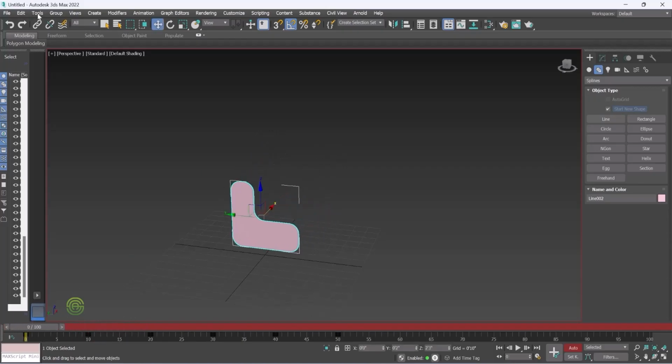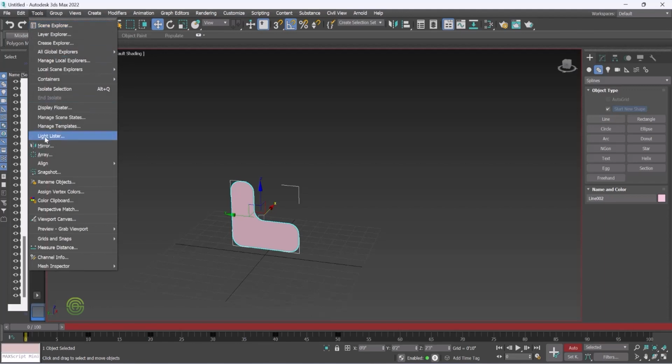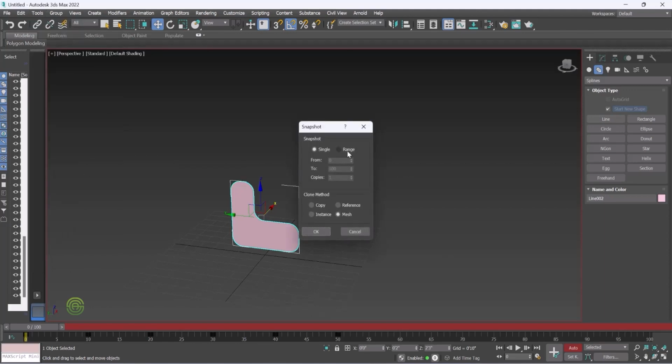Okay, now go to tools, go to snapshot, click on snapshot and change it to range. Just click on range and then from 0 until 50 seconds. So change this to 50, 0 to 50.